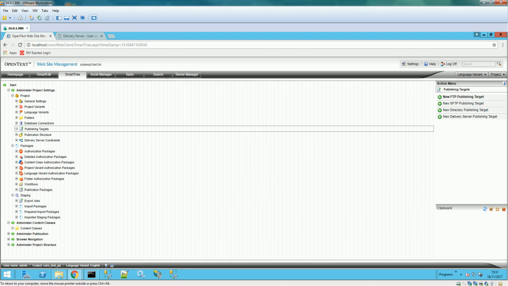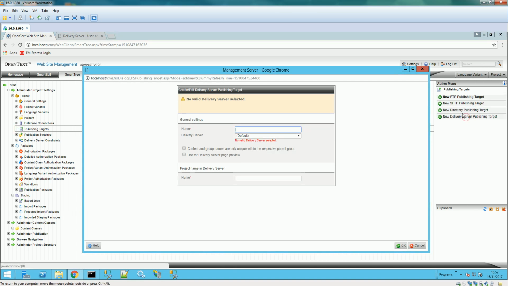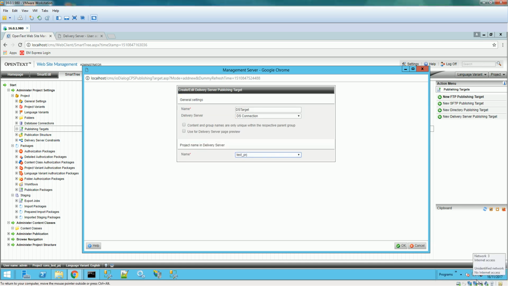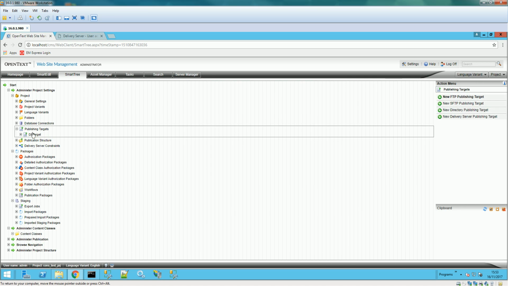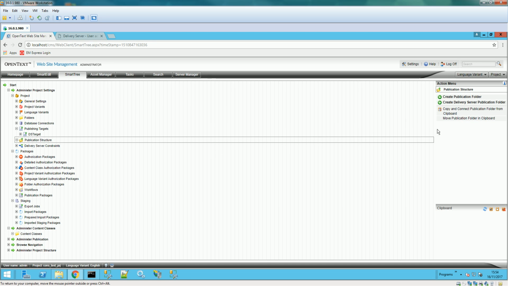So we'll try again. So our connection is created, and we're going to create a structure for the publication. So we create a delivery server folder.